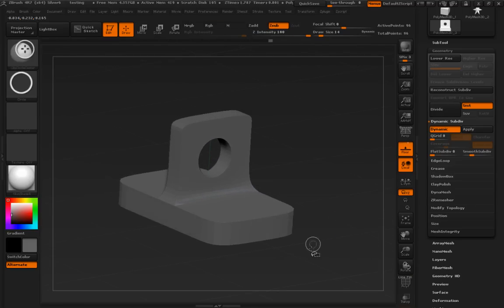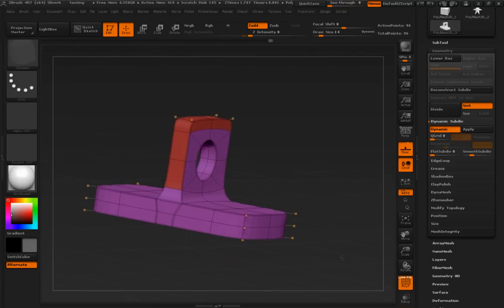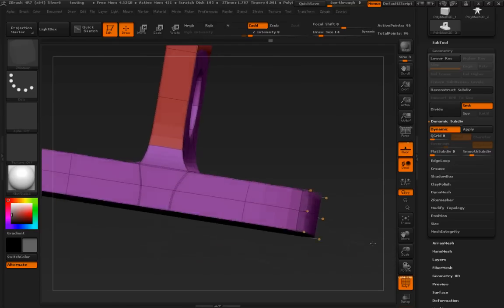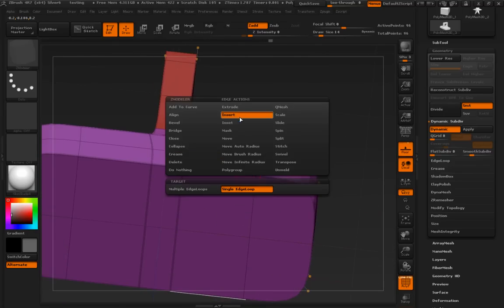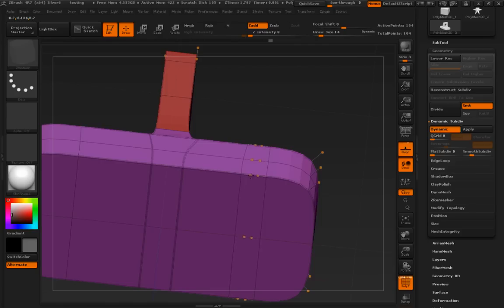Alright, now we got one more thing to do, right? We got this little deep little guy down here to work on. So we come into our edge loops, and let's say we've got a nice little edge loop here, so I'll hover over an edge and I'll say Insert. And get it close. You know, there's a lot of smoothing happening.